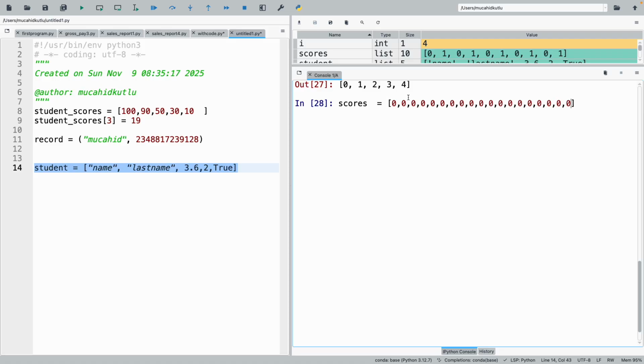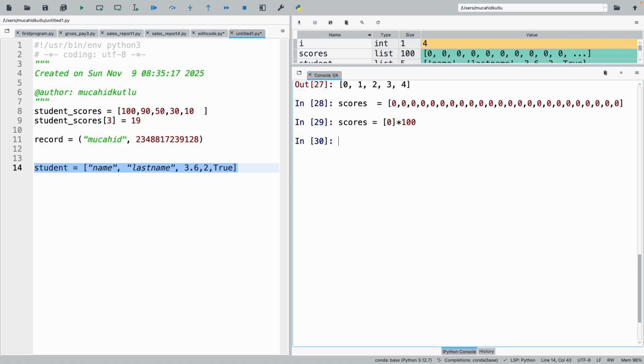This will be very hard to define because I have to type 100 zeros. That would be pretty hard. Instead of manually typing it, I can create one list of 0 and then multiply it by 100.